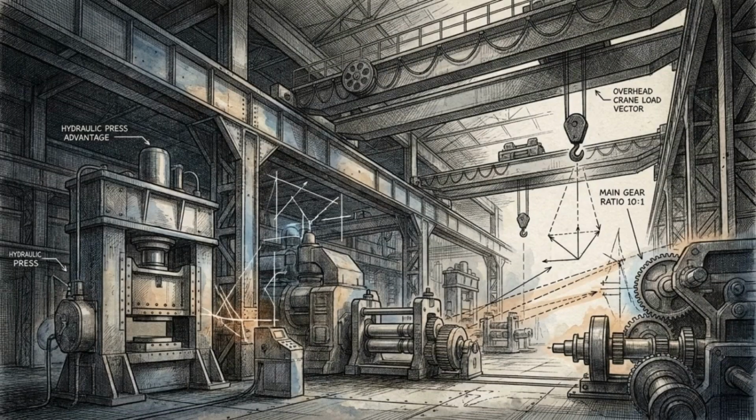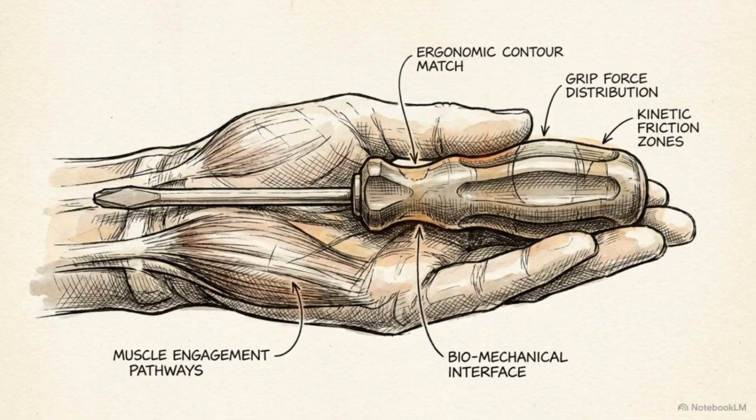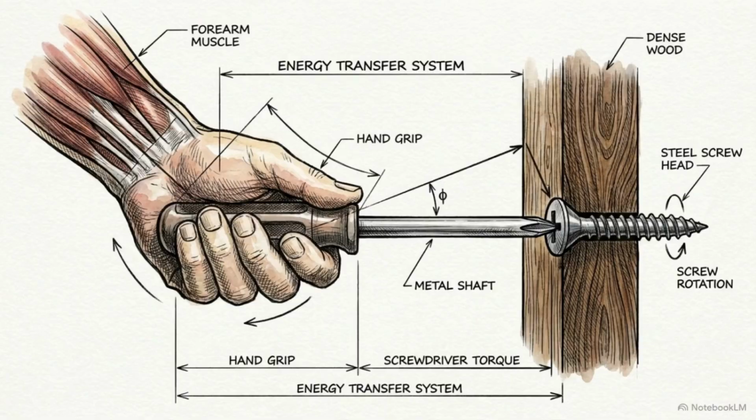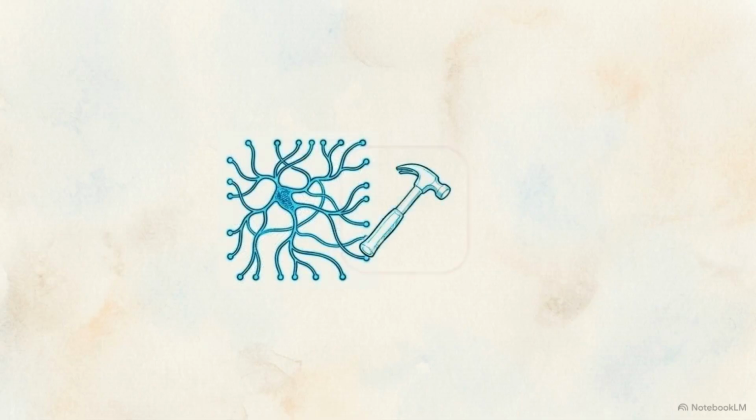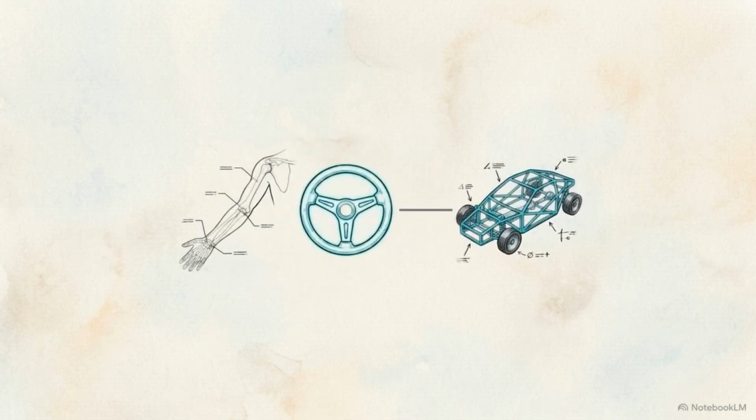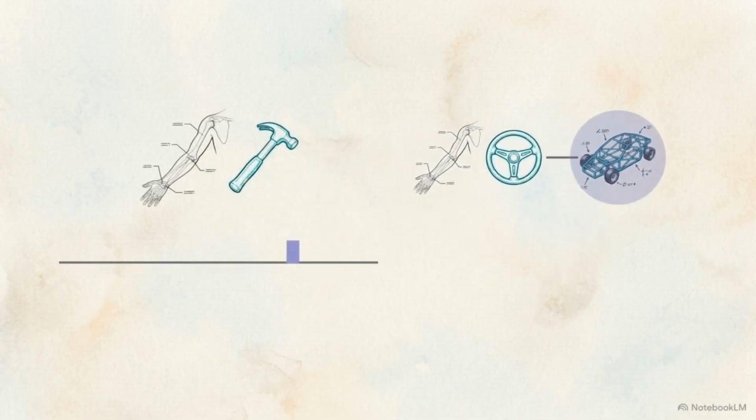Human engineering is a series of calculated physical negotiations. We gain targeted mechanical advantages by accepting localized energy loss. A well-designed tool acts as a compatibility bridge. It matches the geometry of the hand on one end and connects to the environment on the other without leaking energy. This animated diagram maps the human nervous system to show what happens when that connection becomes seamless. As you achieve mastery with a tool, the brain stops modeling it as a foreign object. The neural prediction grid extends down the arm and outward, mapping the shape of the hammer as a temporary body part. When that grid shifts to a steering wheel and expands into the chassis, we see proprioception in practice.